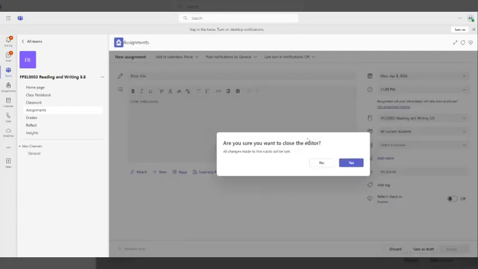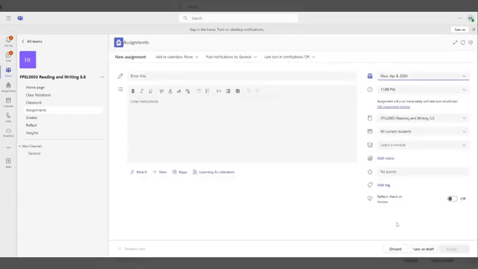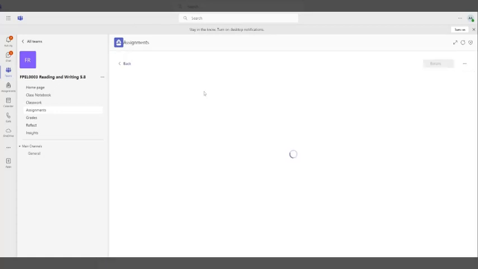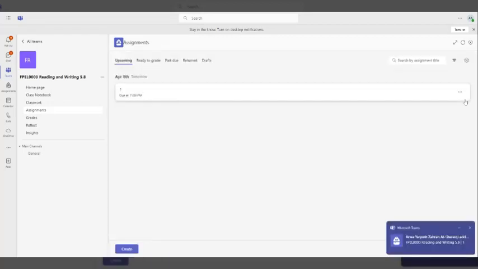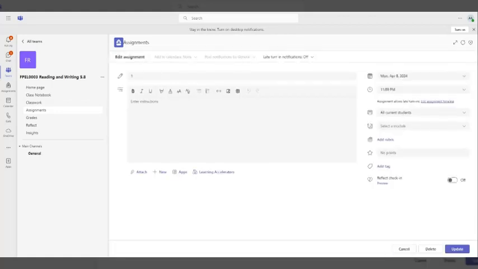Okay. And once you finish writing all the details, you can save it as a draft if you don't want to assign it now. If you want to assign it now, you can just click here. If you want to schedule it for the future, let me go back. Okay, this is the assignment. If I want to schedule it for later, you can click to the place of the assignment. You will find here an arrow and schedule it to be assigned in the future.